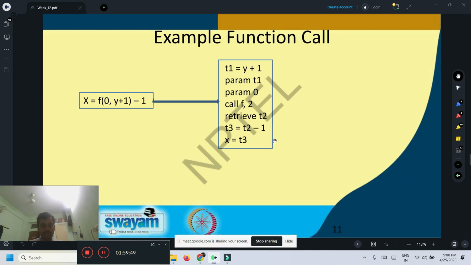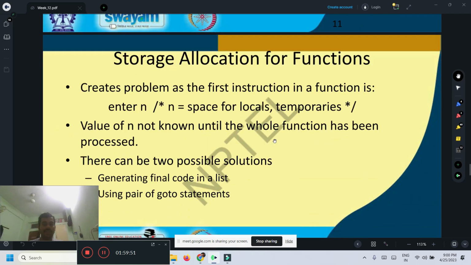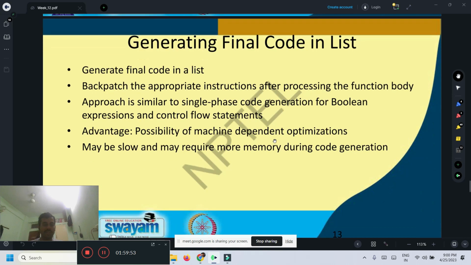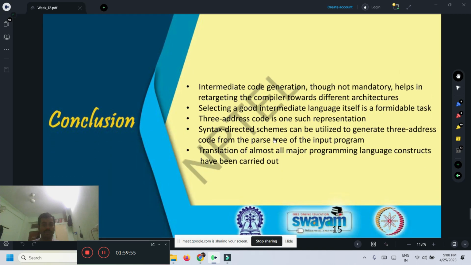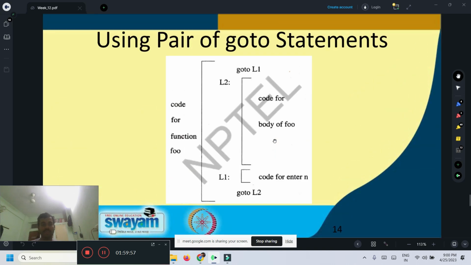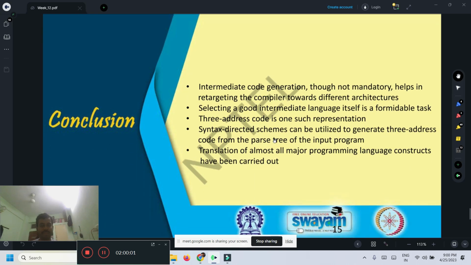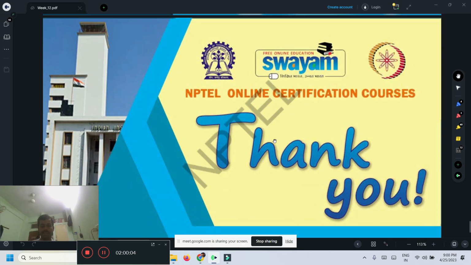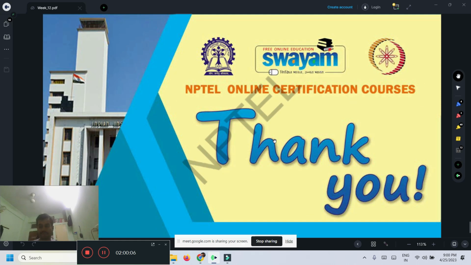Then there was an example of function call storage allocation that is done after execution of the function, and then the goto statement pair. We go sequentially one by one. That may cause some delay, but it is helpful.